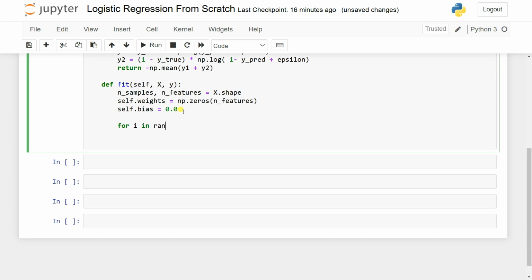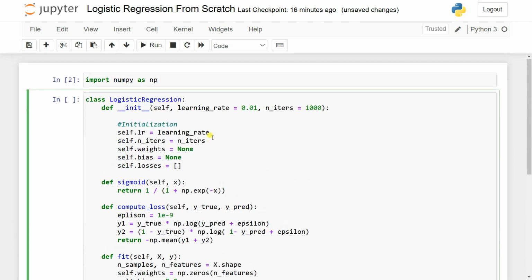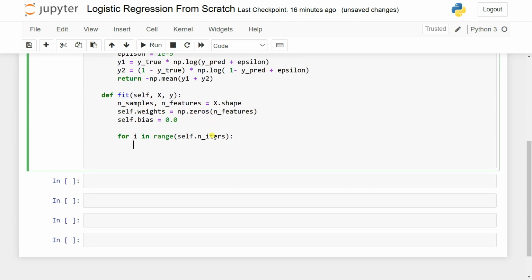Let's say for i in range, and we pass here self dot number of iterations. Then we are going to predict, because logistic regression is the same as linear regression, just with one difference: it passes the prediction inside a sigmoid activation function. So we can use here np dot product of x and self dot weights, then we add here self dot bias.